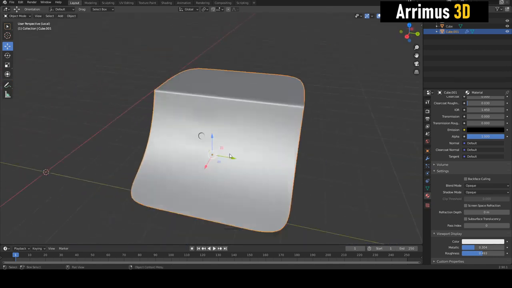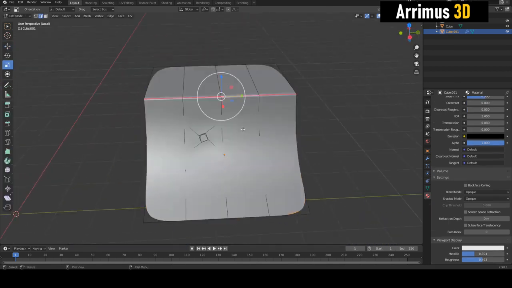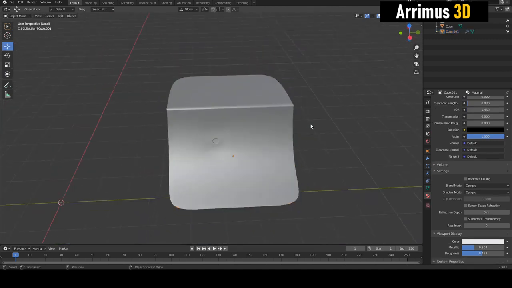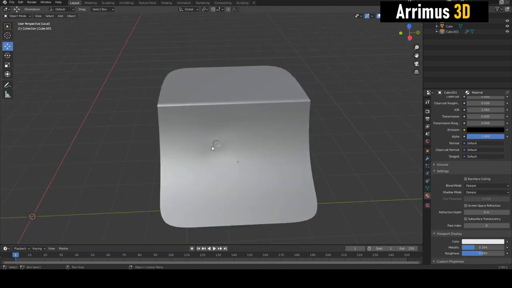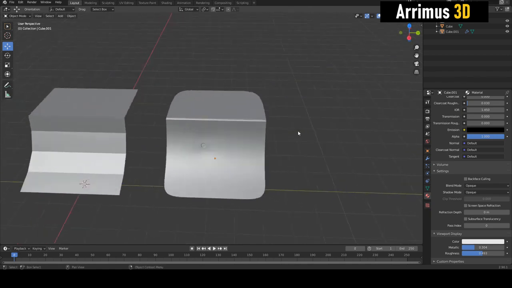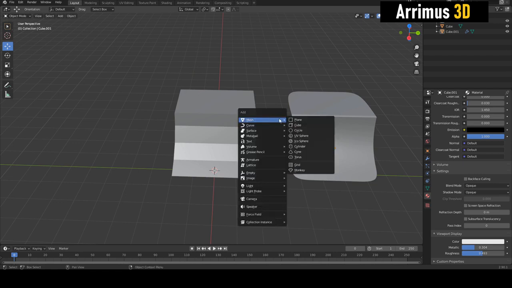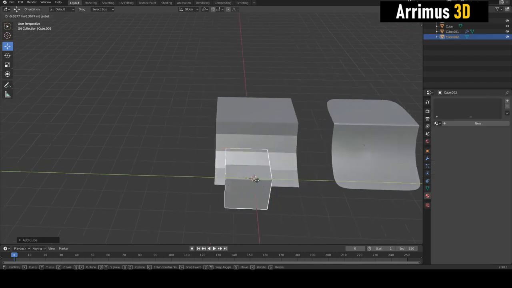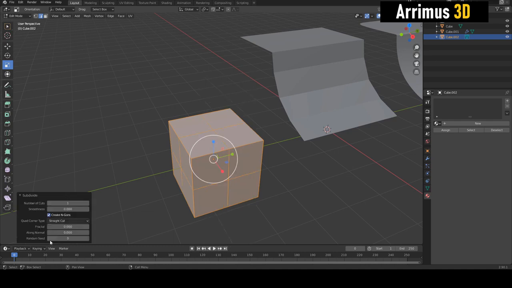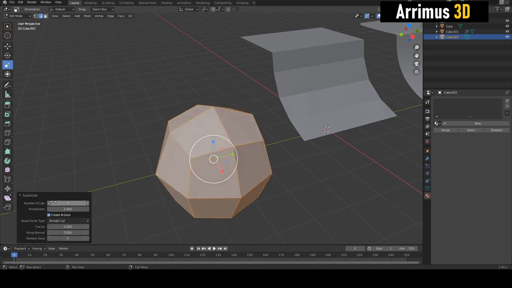So definitely, for this situation, for this level of detail, we want something a little bit more complex than this. And you can see from this angle as well, we have some slight deformation happening. But let's create a more extreme example. Let's press Shift A and create a cube. And then let's right click and subdivide this. And let's increase the smoothness and let's increase number of cuts. So let's say something like that.